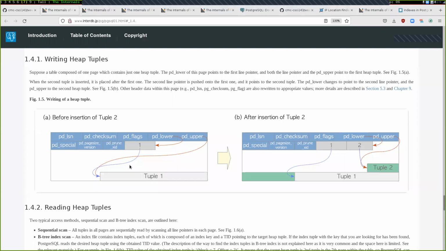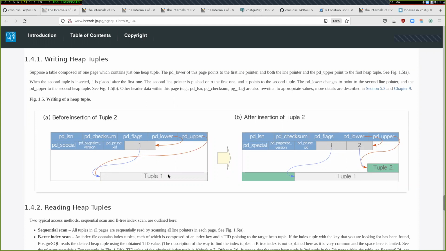What's going on in this figure is that this is one of the pages in the heap in Postgres, and the heap is the name for how we're physically storing all the data in our tables. In every page, this blue stuff at the top is our header information, which is 24 bytes, similar to the header for the tuples, but a totally distinct thing. And these pages themselves are 8 kilobytes.